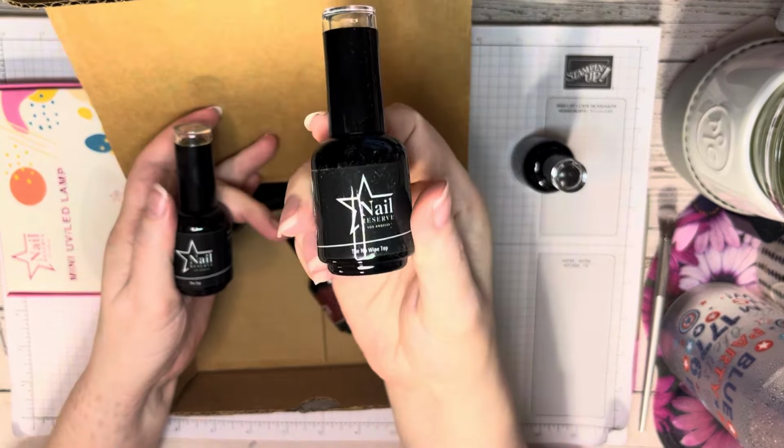So I got, are we surprised, burgundy colors. I got Pretty Something and Diva. And then I thought maybe we'd do magnets over one of those, like maybe the ring finger. So that's what we got.